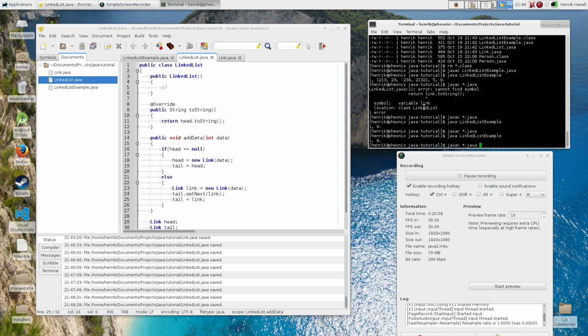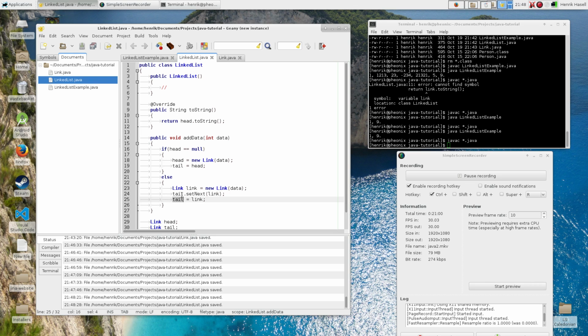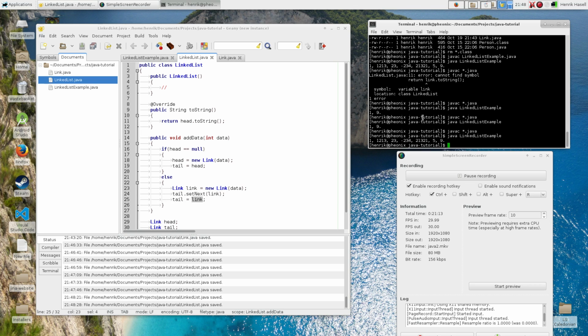That's what we want to do, because it becomes the new tail. The tail is supposed to represent the last element of the list. So we can quickly insert to the tail, but of course, once we've inserted at the tail, there is now a new tail. So tail is equal to link, and that will fix it. And that makes insertion really quick. That makes insertion O(1) complexity. There's no iteration there, right?